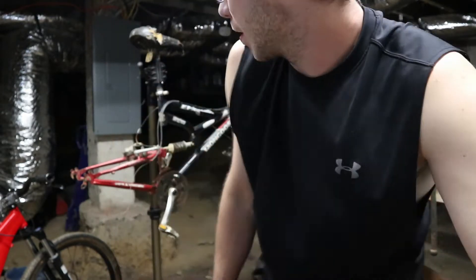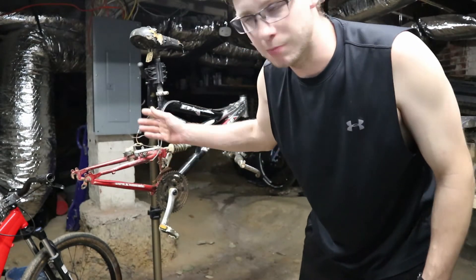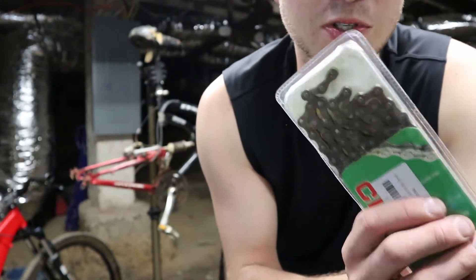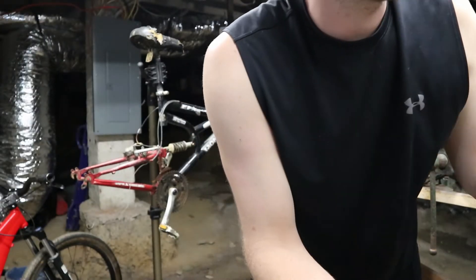The Mongoose behind me is kind of torn down already — I was just inspecting some stuff. What the Huffy and this Mongoose need are pretty much the exact same thing. The brake cables need to be completely redone and reran. The housings looked pretty good, so I'm not replacing those, just the cables. The shifter cables are completely chewed up and mangled, so we're doing shift cables on both bikes as well. We're also putting brand new chains on both.